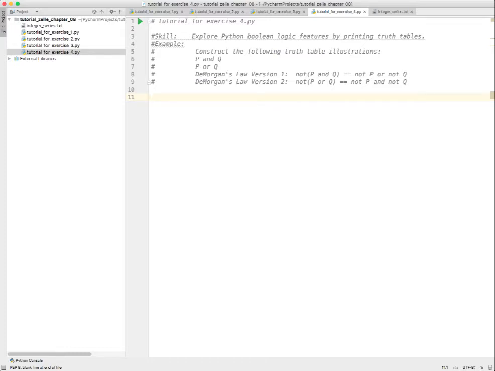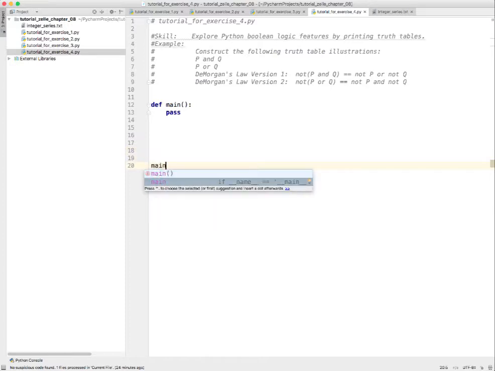Okay, and we're just trying to get the way this works through demonstration. So here we go. Let's get started with main. So let's have a def for main. All right, and let's just say pass. That won't complain at us for a while. And have an invocation of main, a call to main.